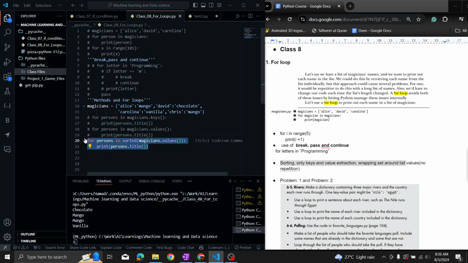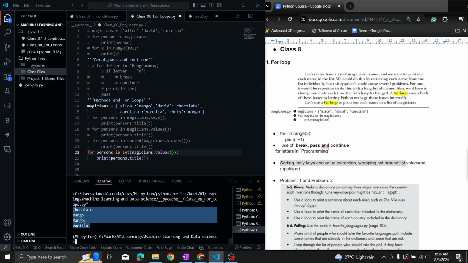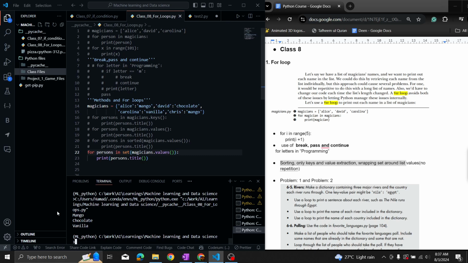In order to fix that, we can make use of the set function. If I comment this and bring it below and use set here, it will remove these repetitive values. If I print, you can see mango is occurring only once, and you also see that we have lost the order that we previously had.